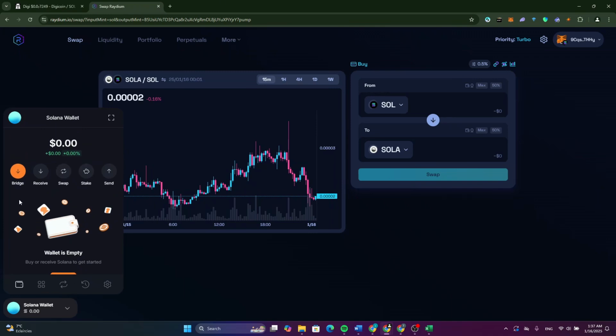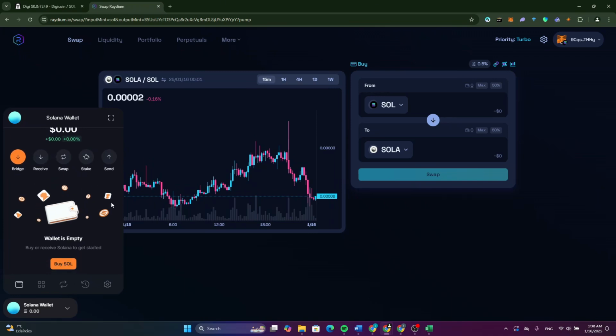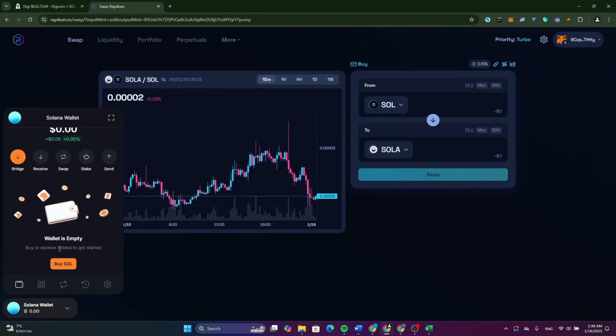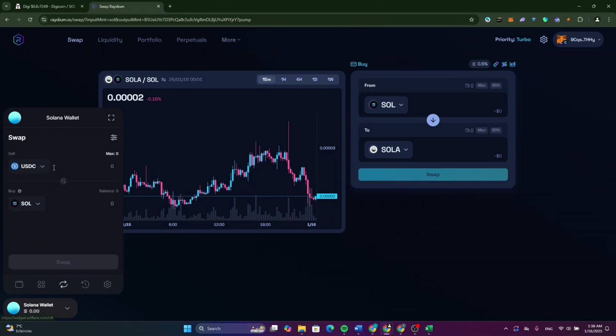You will not be able to add it, and you don't need to add it to your wallet. You can buy it from there directly. So what you need to do is just click on swap from here and switch from here, and as you can see, click on here and paste the token address. So this is our token.